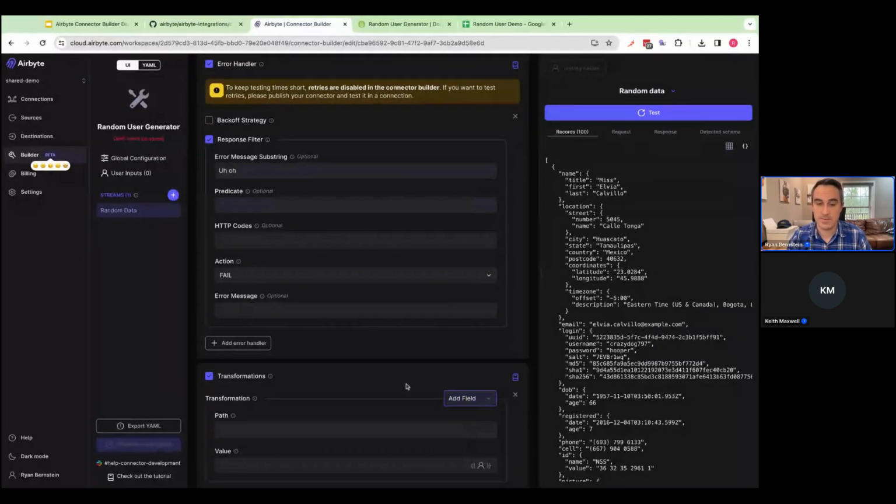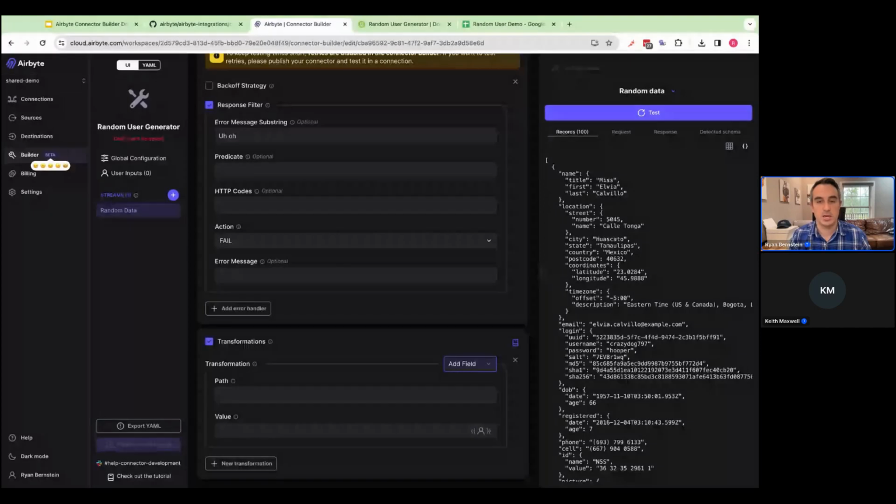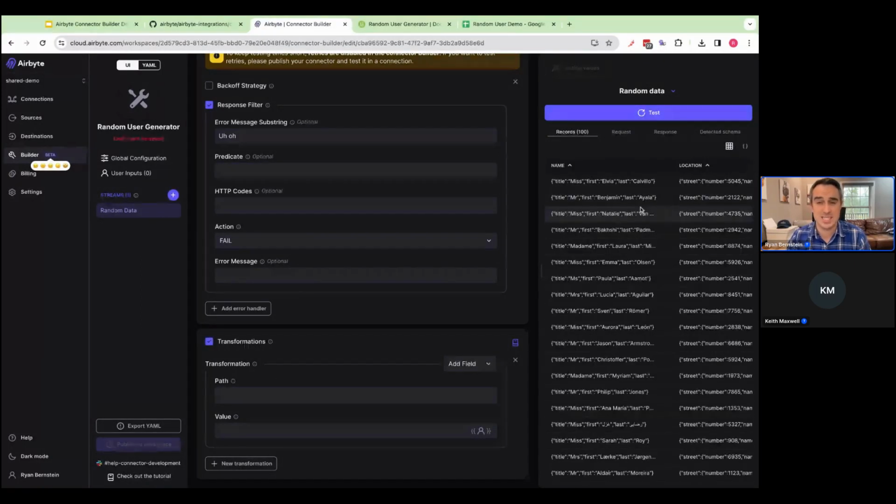Alternatively, we can also add a field. This is where you can get pretty creative in how you build this. The simplest form, and what I wanted to show earlier, is I want to unnest some of this data. You saw that we have a lot of nested data here. Instead of just a name, we have name, title, name first, name last. One of the fundamental philosophies of Airbyte is that we try to be true to the source API. A lot of APIs will pass through nested data, and by default, that's how we're going to pass it to our end destinations. We want to give you the flexibility in how you normalize and handle that data.